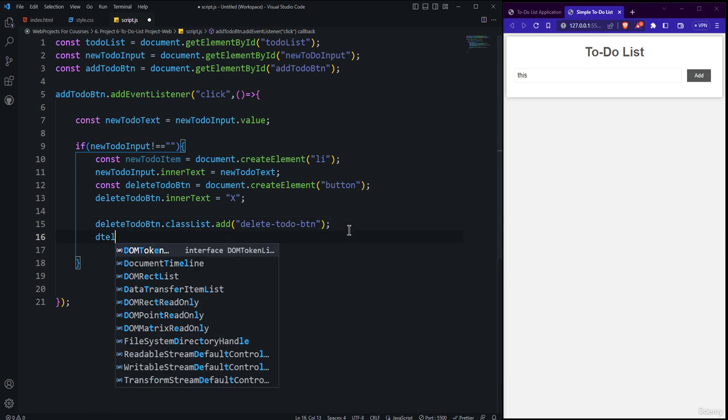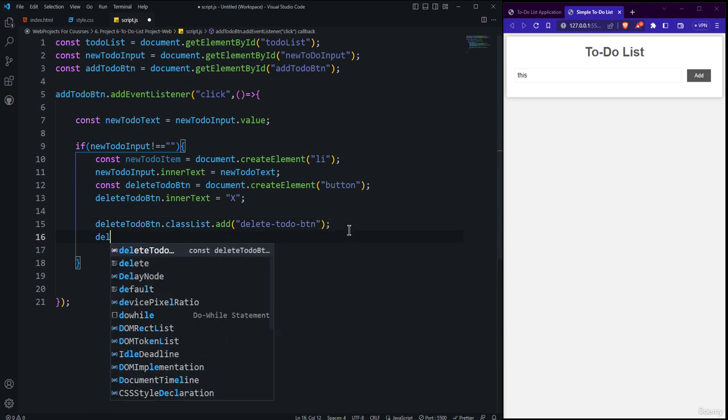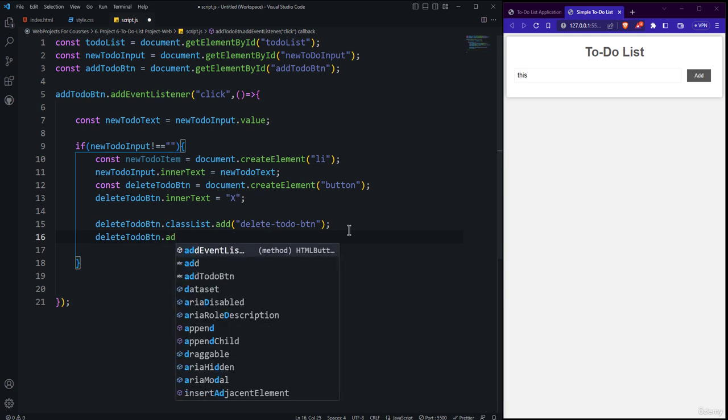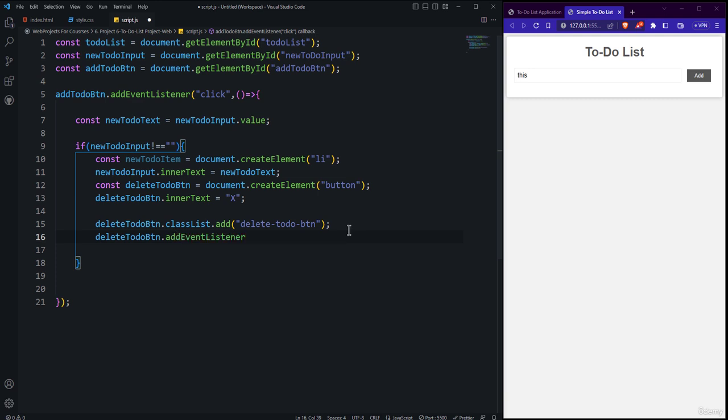Okay, so this will be used to style the delete to-do button. After that, here we use deleteToDoBtn, and then we need to add the addEventListener so that when we click on the button, we can remove the to-do. For that, again we need to specify the event, which is going to be the click event.